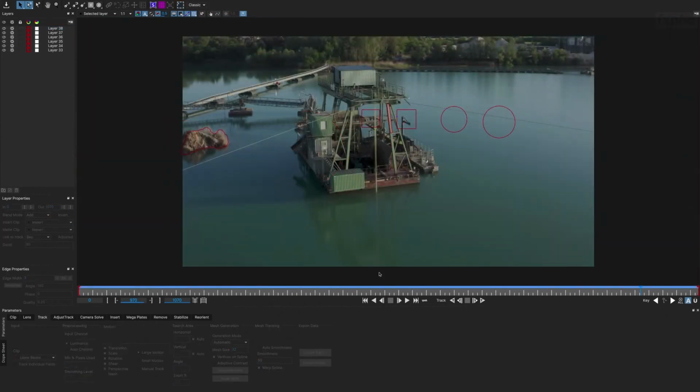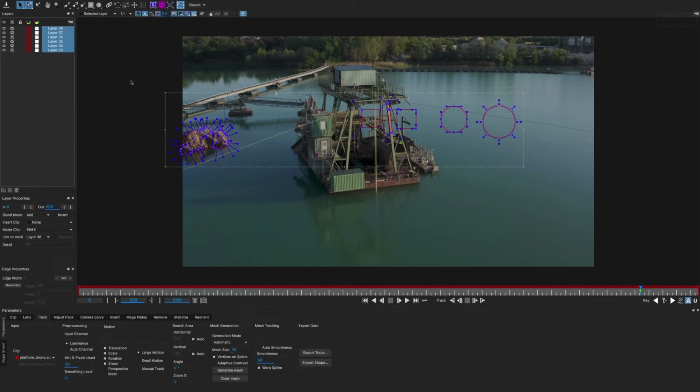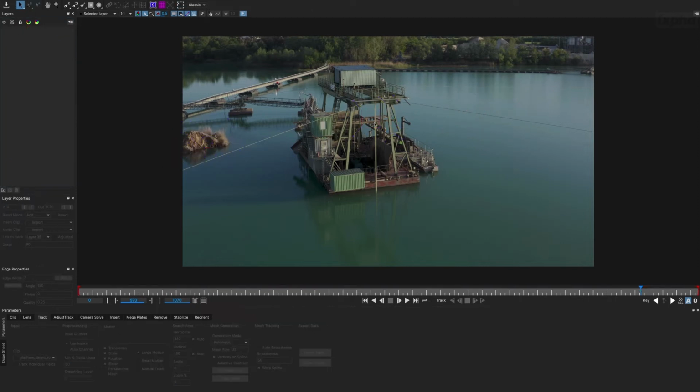So now that we got the basics about shape creation down, let's put these shapes to good use and start our first track. So the first thing I want to do is just to kill off all those example shapes that we did. So I'll select them by holding down Shift and just hitting the bin button down here to trash them. And the first thing I want us to track is this little container down here. So we can imagine that maybe your client wants you to clean up the upper part, or wants you to put a decal on the side. So whatever the compositing task ahead, you're going to need a good track for that.